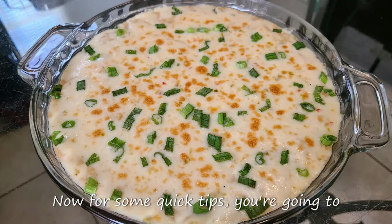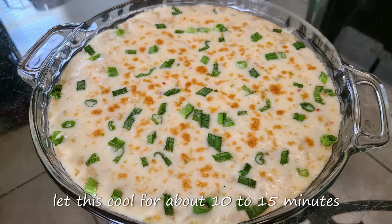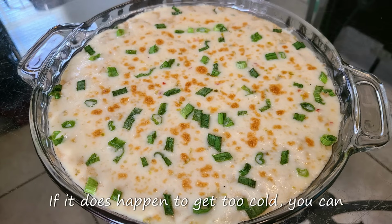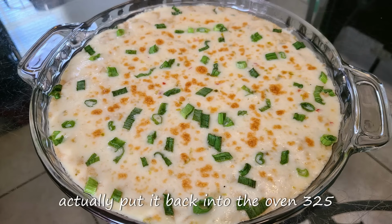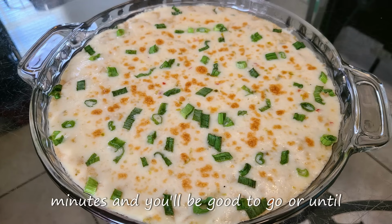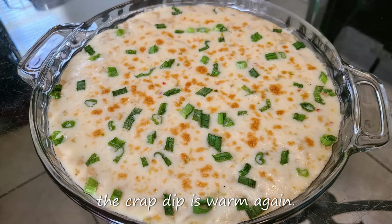Now for some quick tips, you're going to let this cool for about 10 to 15 minutes before serving. If it does happen to get too cold, you can actually put it back into the oven at 325 degrees for about 15 to 20 minutes, and you'll be good to go, or until the crab dip is warm again.